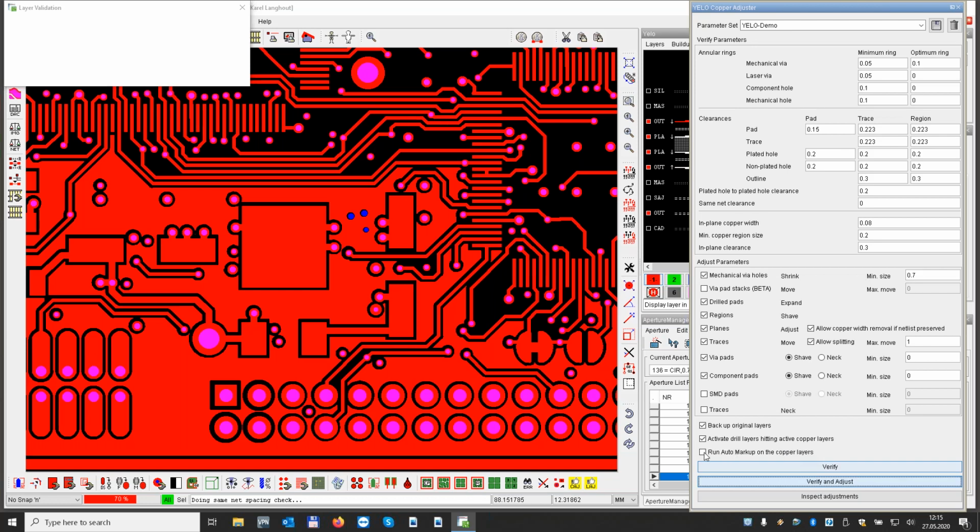If you toggle this button, it will automatically mark up your PCB, and so you will be able to run YELO right away, because everything goes in automatically. But on the other hand, you also have the possibility to do this manually. And I'll talk about those later on.